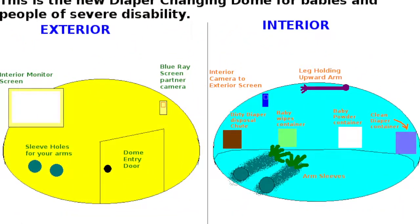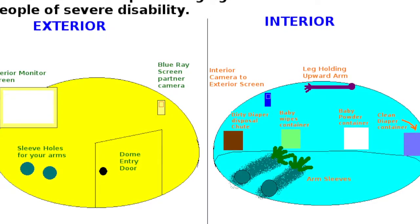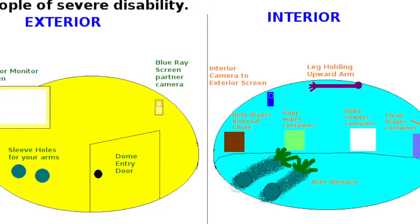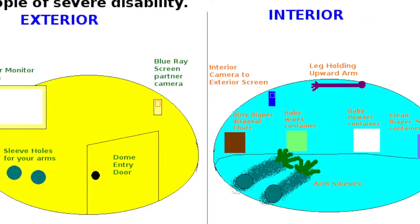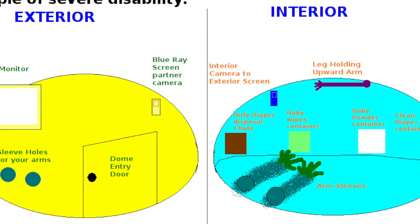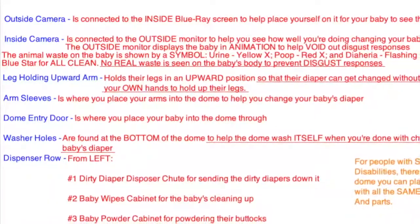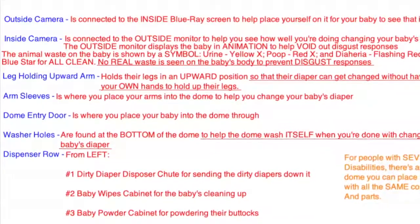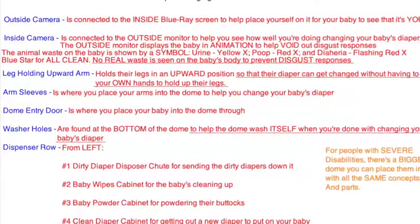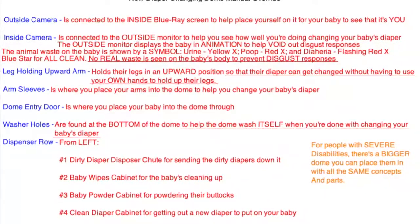This is how it works. It looks a lot like a dome the way it's seen elsewhere, and it looks really interesting. From the outside you can see what it looks like, and from the inside you can see that too. The sleeves are where your arms go so you can do everything, and you can see how everything works. And right here is a manual override to tell you how it all works so that you know what to do and when. Then you're going to be surprised at what you see about how these things work. Pause the clip for just a minute and read down the manual, and then you'll see how it works.